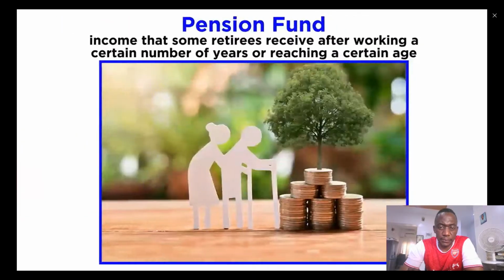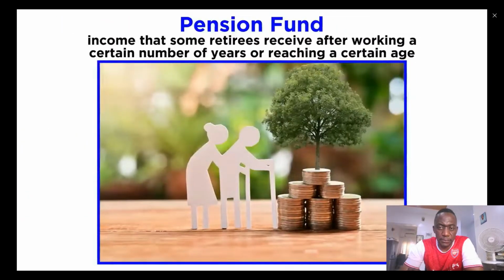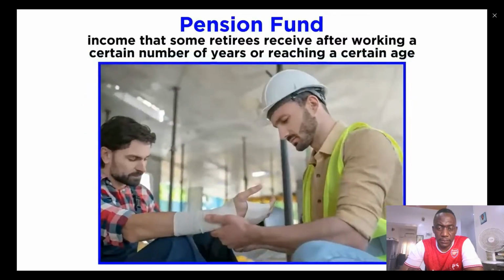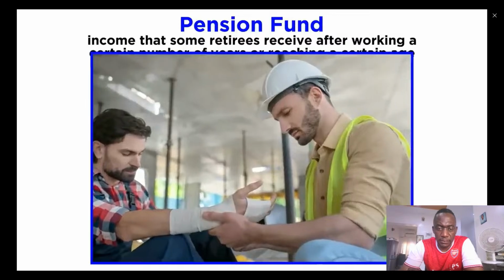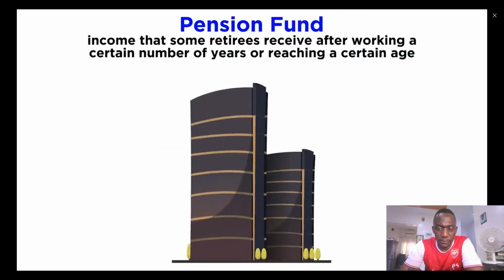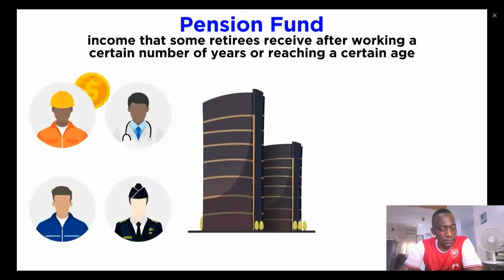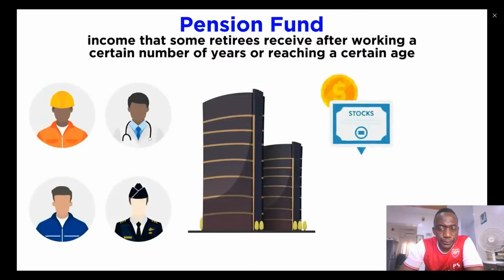A pension fund is income that some retirees receive after working a certain number of years or reaching a certain age. In some cases, injuries may also qualify a working person for certain pension benefits. Employers set up pension funds by collecting deposits, and pension fund managers then invest those deposits in stocks, bonds, and other financial assets.